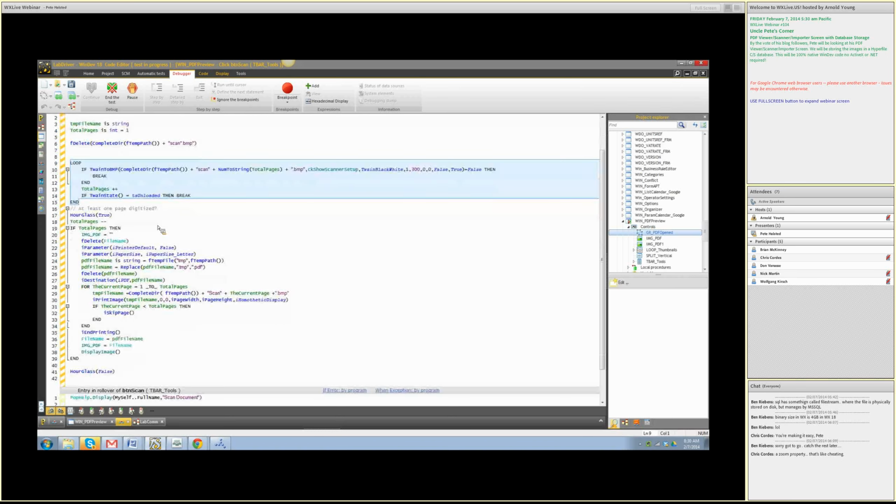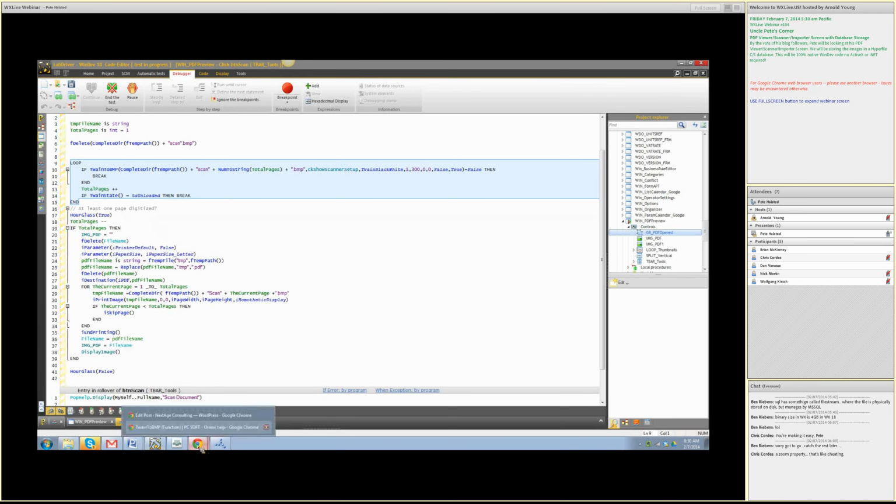So why did I do Twain to BMP? Because they haven't given me a Twain to PDF. I really wish they would, because if they'd give me Twain to PDF, we would now be done. But unfortunately, we don't have that.